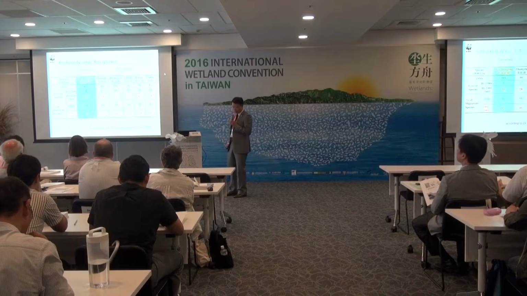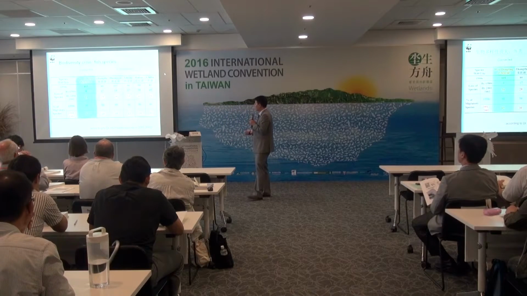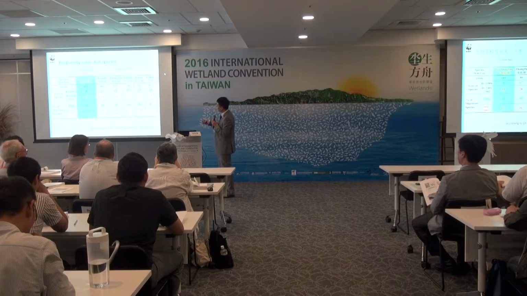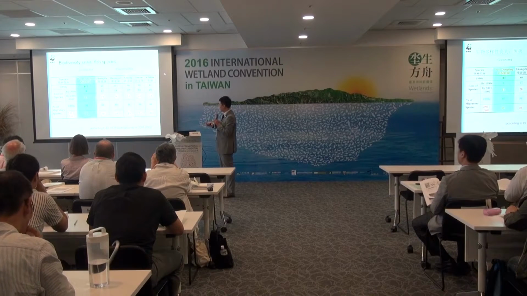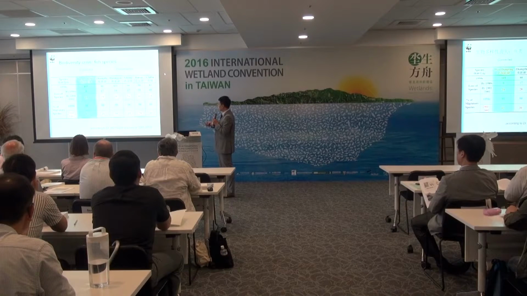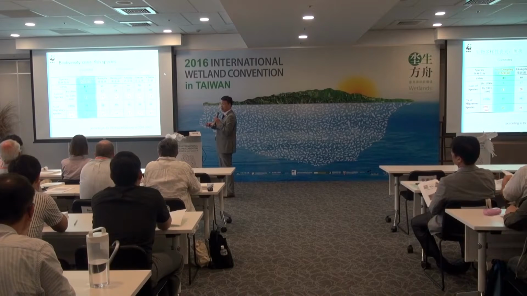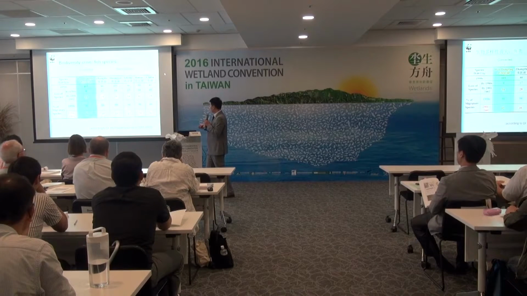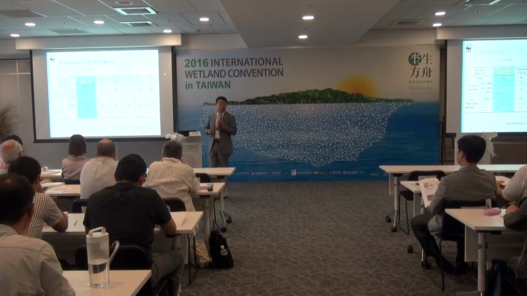If you look at the fish species in those lakes, Dr. Hu Guijian did a survey in 2001-2002, which basically concluded the following. For example, West Dongting Lake is still naturally connected to the main Yangtze River. All these other lakes lost the connectivity. If you look at how many species were lost, in West Dongting it was about 20, but all the other lakes, which have been controlled, lost much, much more species compared to the ones that still have natural connectivity with the Yangtze. Similarly, the decrease of migratory species in the lakes is also obviously much higher compared to the ones that still have natural connectivity with the Yangtze.